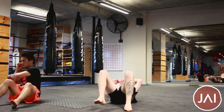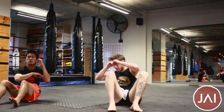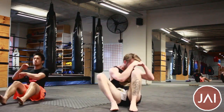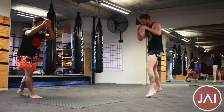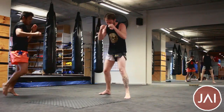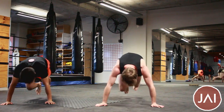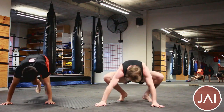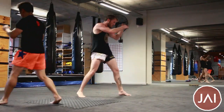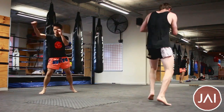Sit-ups, elbow, make sure you're moving the knees, moving your shoulders. Nine, 10. Make sure you're up, nice and light, get that breathing going. If you don't have much space in your house, make sure you're still moving. Mountain climbers, bring the knees up. Like I was saying, if you don't have much space in your house, still move around. Obviously you're just going to be turning in a bit more of a circle. But don't stand there and not move your feet. Make sure you're still moving, still light on the feet, little steps. Just rotating on the spot if you have to.